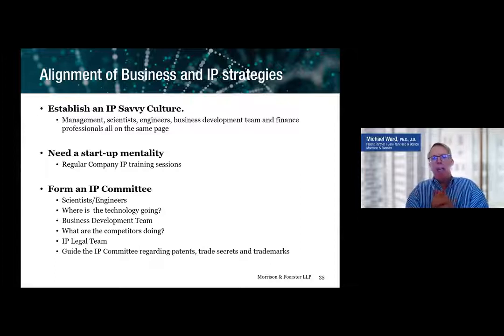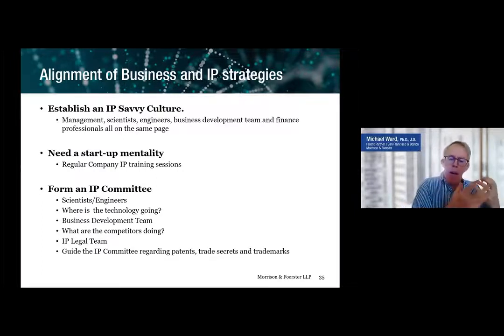We talked about forming an IP committee. I think that's an essential thing. You need scientists and engineers on that committee. You need to understand where the technology is going within the company and outside the company. All right, we talked about the value of a business development team on there and understanding what the competitors are doing. You also need an IP legal team.